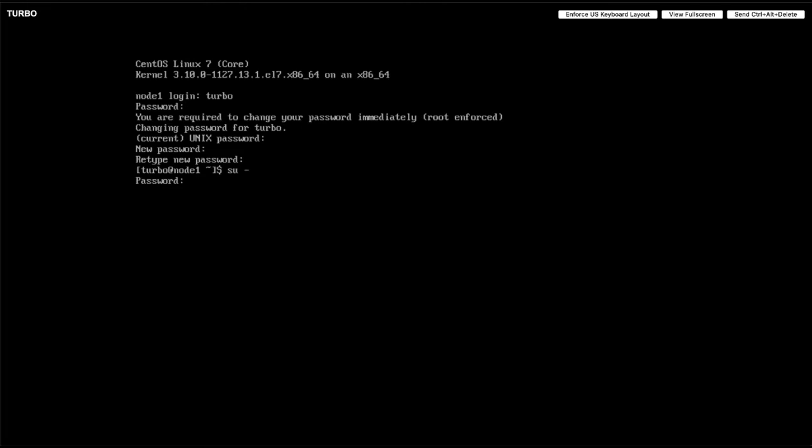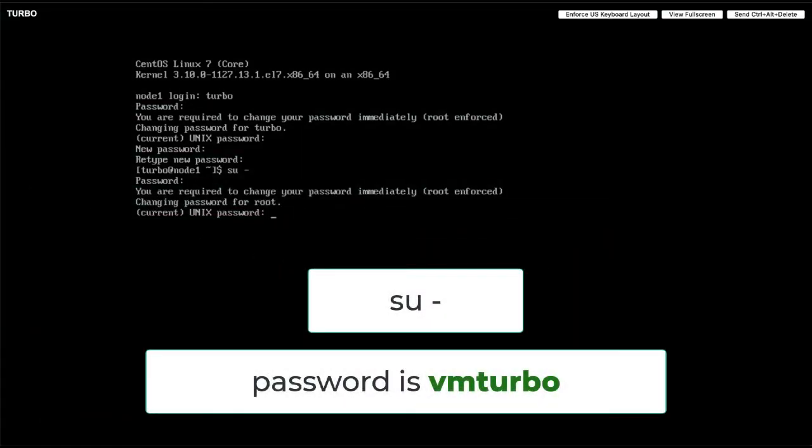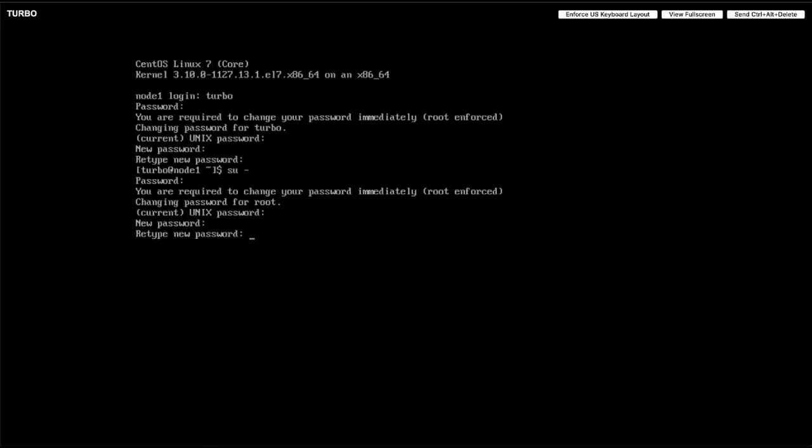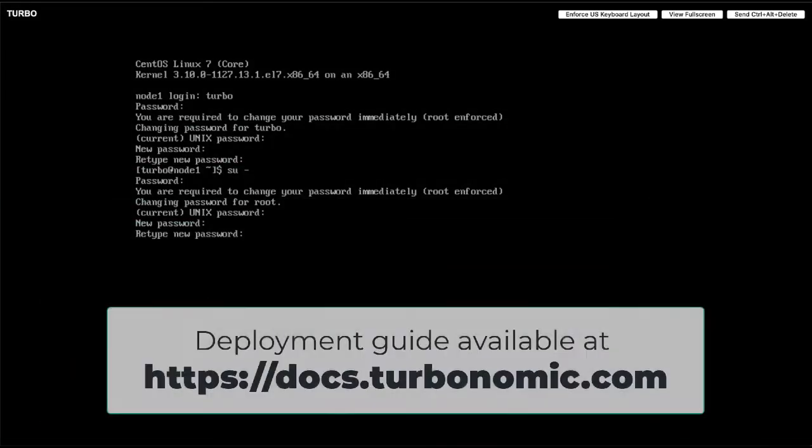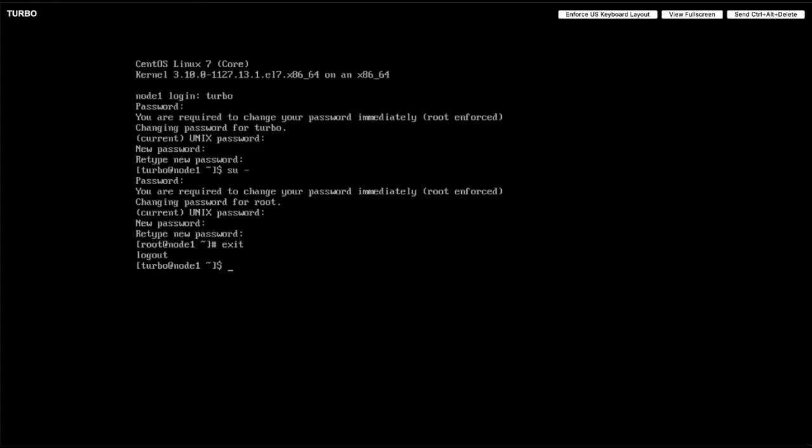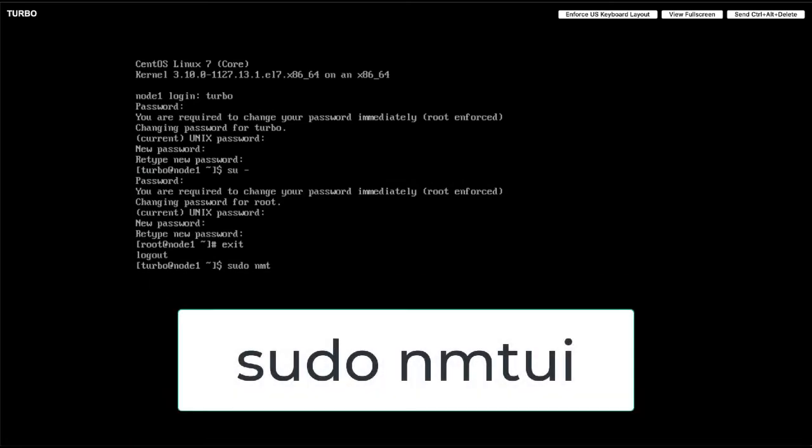Once you log in, you also need to reset the root password. So let's do an su space dash, prompt for the new password as well as the old. Old password is vmturbo, according to the documentation, if you actually download the PDF. Now we're going to reset. So we've got both our root password and our turbo password. Always use turbo for all the activities you're about to do. So you can see we've exited out of the extra shell. We're running turbo.